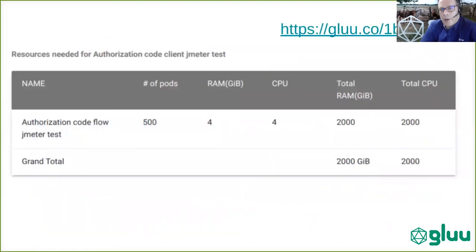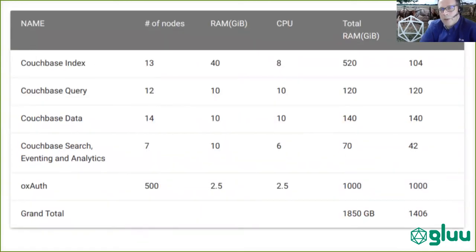In order to generate this much traffic, it took us 500 client nodes generating those requests, and quite a bit more resources on the web services side. The ratio of 12,000 versus 60,000 is about five times, so the server counts sort of make sense. But 500 servers is a lot. If you have to build capacity for a billion authentications per day and have that sitting around doing nothing most of the time, you'd be wasting a lot of money. That's why auto-scaling is so important — you need to be able to scale to the capacity you need at that moment.